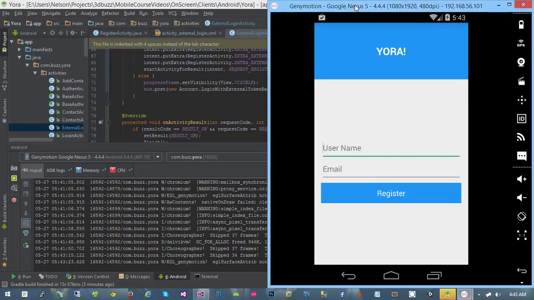So my Google one seemed to have worked, so let's go ahead and log in with that real fast. I'll give myself a username of Nelson Google and an email of test@test.test, and I'll hit register. The Facebook one seems to be having a problem. I think I have a misconfigured app. I'll take a look at that in a second once I verify that I can indeed register with my external login here. So let's just give that a second.